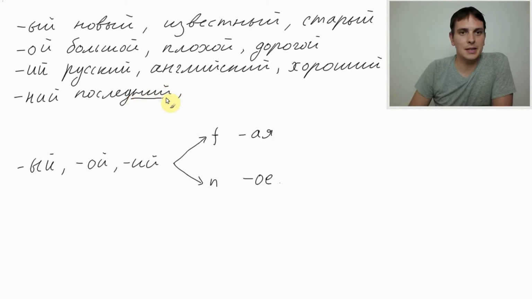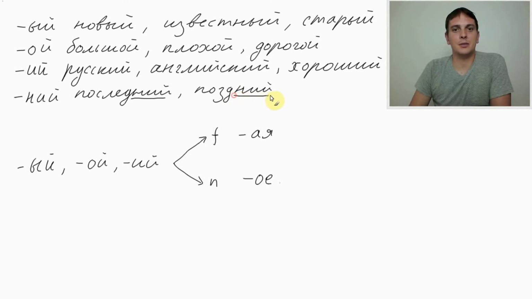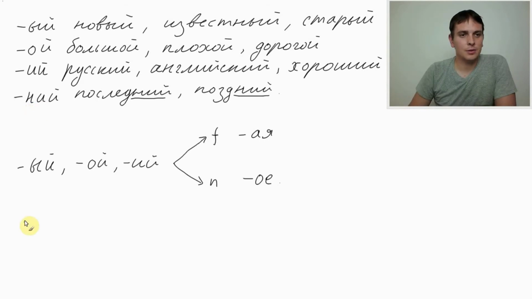We got ний. And поздний. Поздний. Again, ний. I told you, all of the endings will be ый, ой, and ний is not an exception, because here we got an additional letter н as the last letter. And this letter is more or less an indicator. What is happening with the ending in this case? The general rule will become, if we got ending ний, then we separate again the last two letters, and н is just the indicator letter.